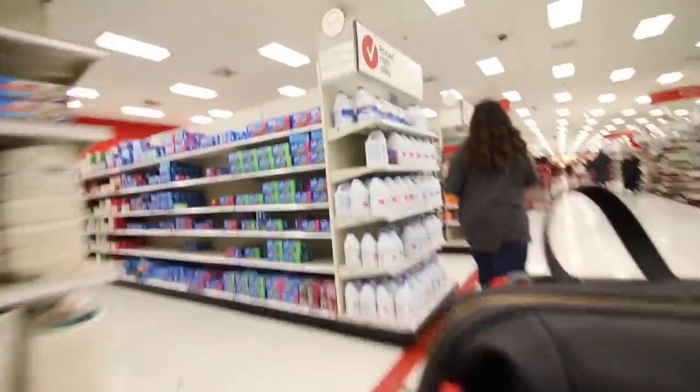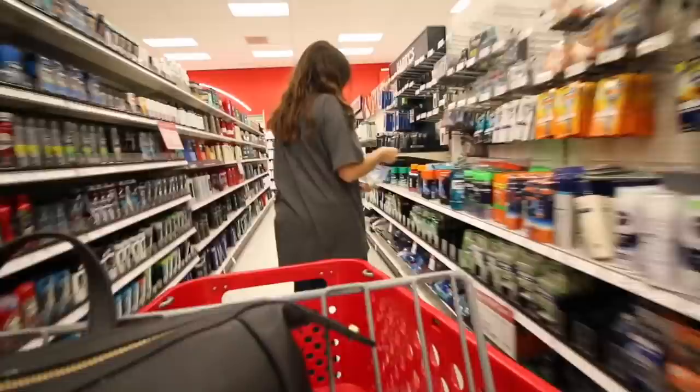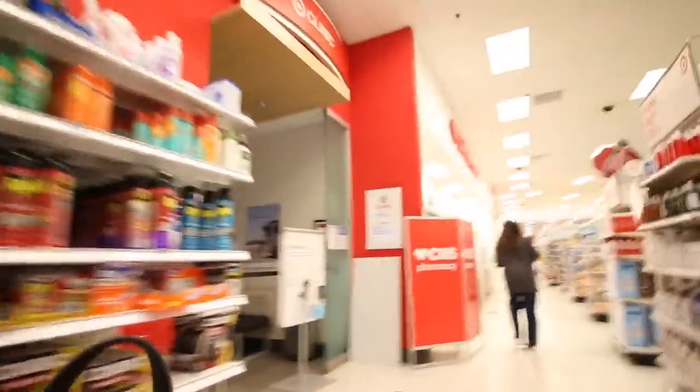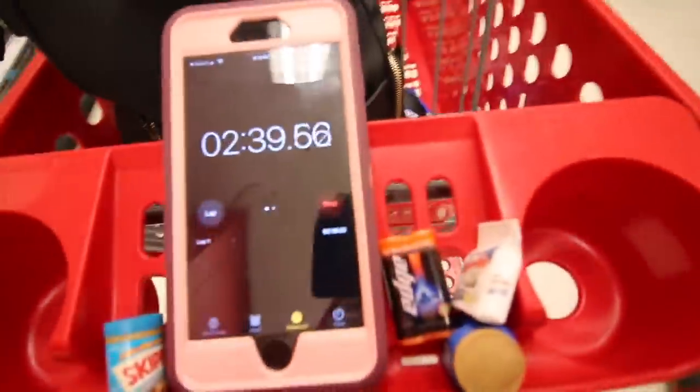Supermarket sweeps. Wow, those are perfectly arranged. 1 minute and 54 seconds, Alyssa. Where are you going now? Hey, show me. Okay, guys. She got these. Alyssa, wait. You guys, she's going so damn fast. I think she might win. Okay, guys. She's going really fast. 2 minutes and 38 seconds.